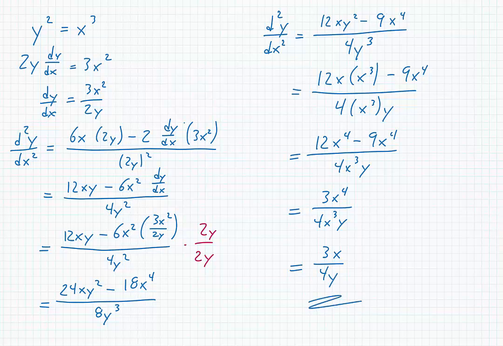So by doing some substitutions and then doing some good algebra along the way, we're able to write the second derivative, and actually it looks like it ends up being even almost simpler in form than the first derivative was. Kind of interesting result. Not necessarily what we expect, and it has a lot to do with the form of the original function, y squared is equal to x to the third. Most things won't work out this way when you try to go to a second derivative with implicit derivatives, but this one's kind of designed to do this. And I like to show it to you so you can see a little bit of the algebraic techniques that are involved.